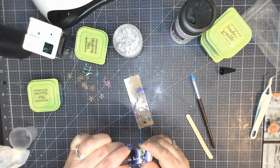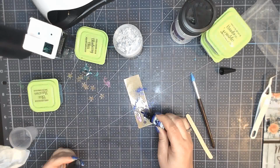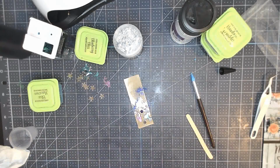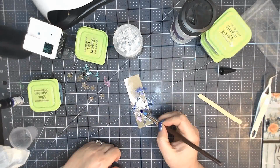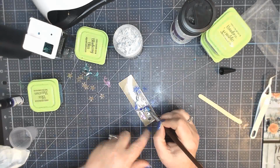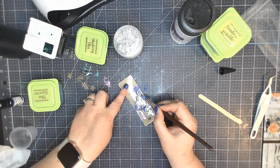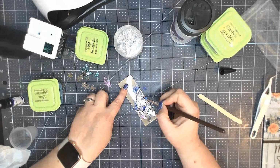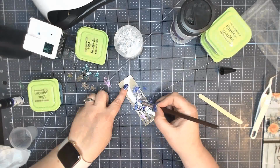Alright, and then I'm going to use my blueberry here, and I'm going to do just a spot right in the center. One drip is all I want, so you want to be real careful because they will drip fast. And this is a resin colorant. I called it an alcohol ink. I'll get you an alcohol ink in a second. But the resin colorant is fun to swirl in colors. So that one drop, and you can just swirl your color out, and you can even drag it on your brush to other places of your blank. So those are real fun to get some real water textures especially.